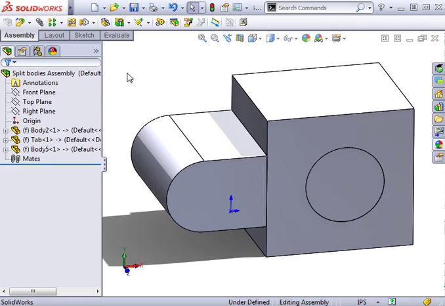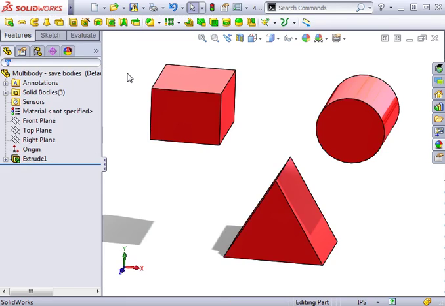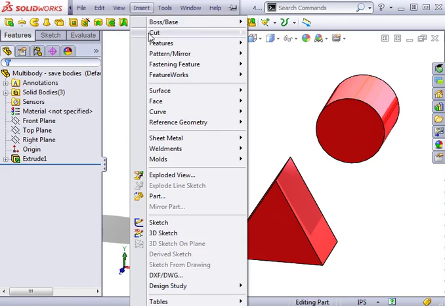One more word on creating assemblies from multi-body parts. In this example, I first used the split feature to generate individual part files, then used the Create Assembly feature to generate an assembly. If you have a part with multiple bodies that resulted from using the split feature or any other method that can result in multiple bodies, you'll use a different feature to generate your assembly. Here I have a part with multiple bodies. To create an assembly from this part, I'll use Insert, Features, Save Bodies.